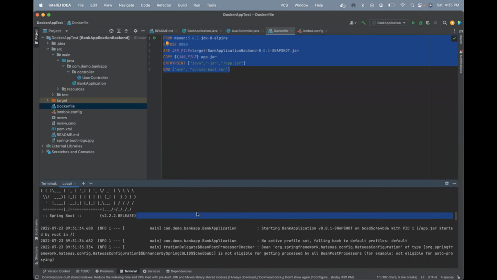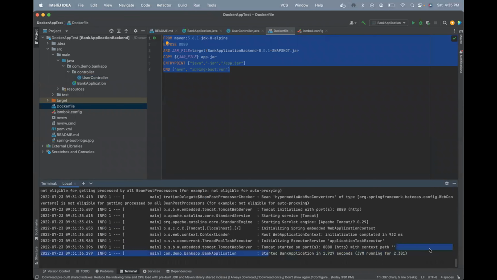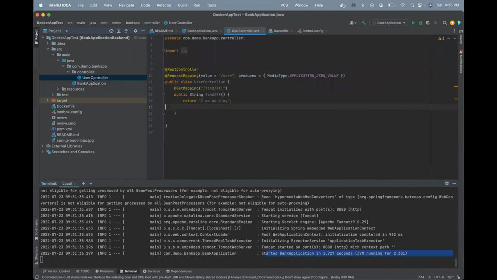If you can see, the Spring app has been running, and here it is started. If I go to the browser, I can see my Spring app is running, and the controller I have created is working. It will show in the browser. I am not going back to those. You just need to go to my video, which I will add to the i icon, and you can go back and see how we can build the images.